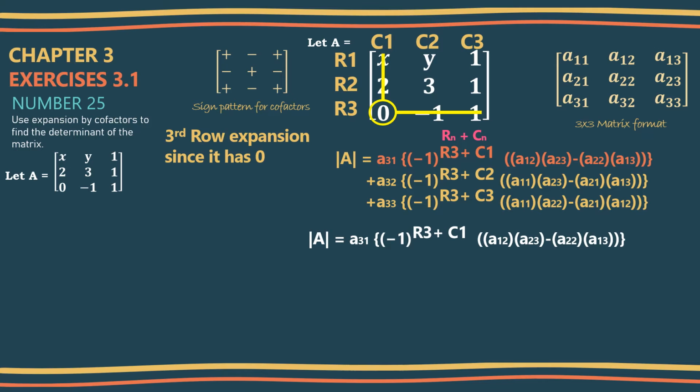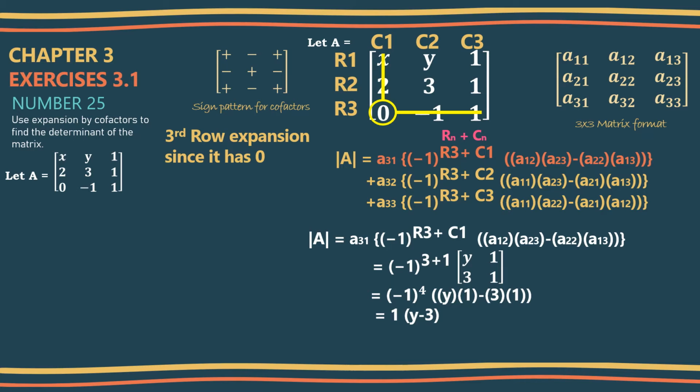And then, this is the formula for the A sub 3, 1. We substitute the given values. And now we have negative 1 raised to its row number which is 3 plus the column number which is 1. And then, times the determinant of the elements that are left on our matrix. We have a 2 by 2 matrix. We have y, 1, 3, 1. Then equals negative 1 raised to 3 plus 1. We have negative 1 raised to 4 times y times 1 minus 3 times 1.